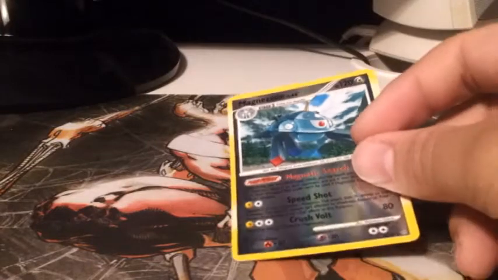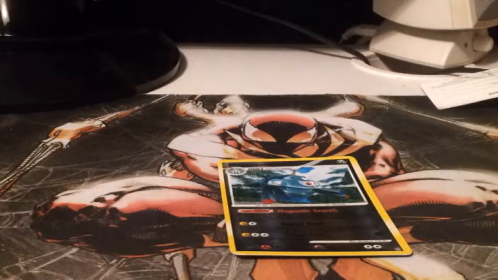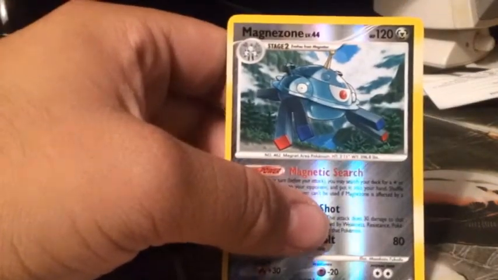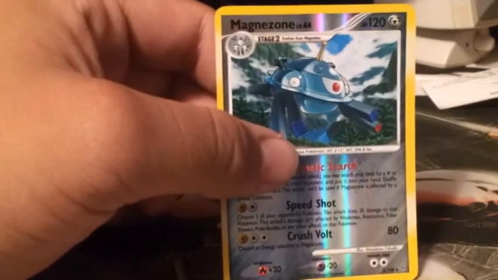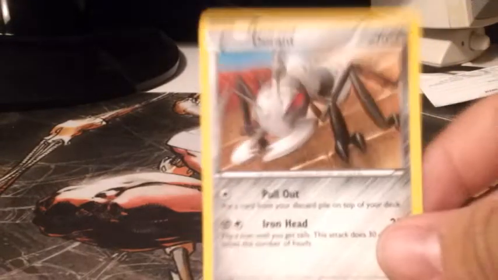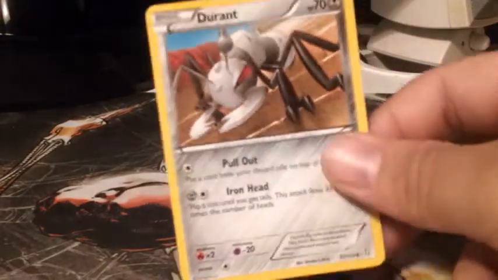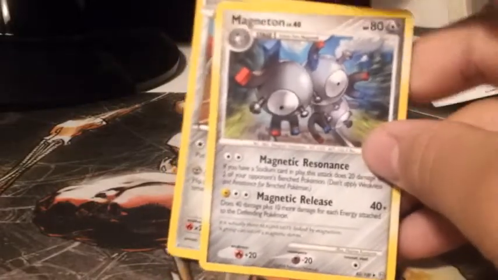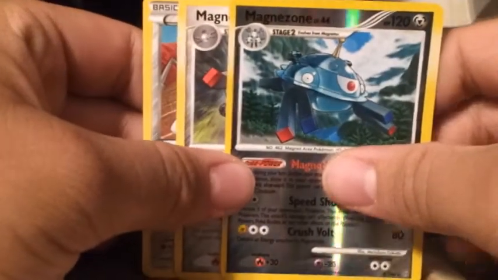Rhyhorn. Now I do not have a Magnemite, so I have to apologize for that. Actually, this works out perfectly anyway. Because one part of Mutant Draft that you can do is any Pokemon of any type can evolve into the next stage up of the same type. So let's say you start off with Durant. Put down Durant. Next turn, can evolve into Magneton. That's fine. And then from there, you can go into Magnezone. And that's fine.